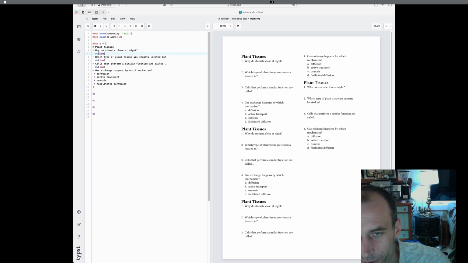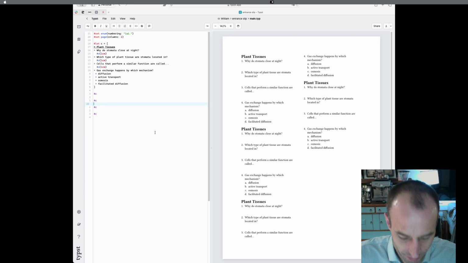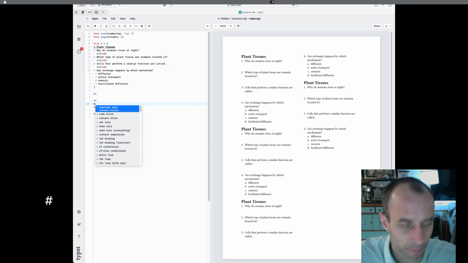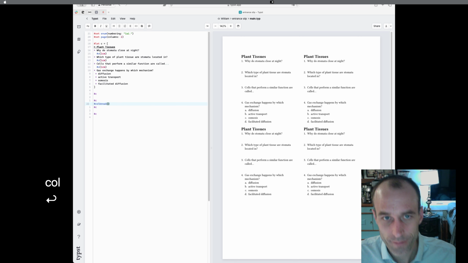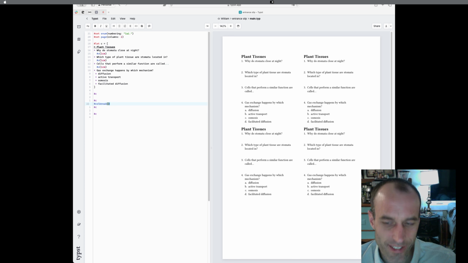We do notice, though, that we're having some issues here. We have it cycling through over to the top right here. That's not great. So we need a break in here. When we're in the column environment, in order to get to a new part of the page, we put a colbreak in. So this is forcing a column break. And there we go. We now have 4 exit slips on one page that we can cut up.